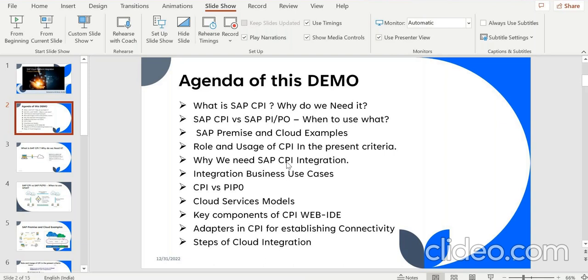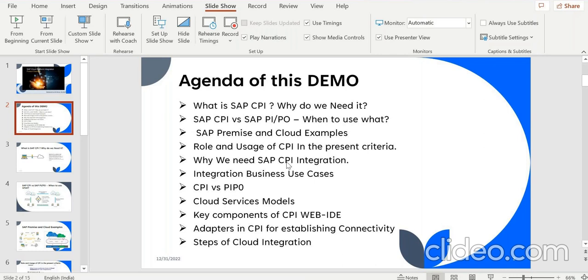Sometimes a project has a requirement for APIs, so SAP has provided APIs also. And if you don't have existing adapters to connect to your source or target system, we have open connectors also. And BTP, right?